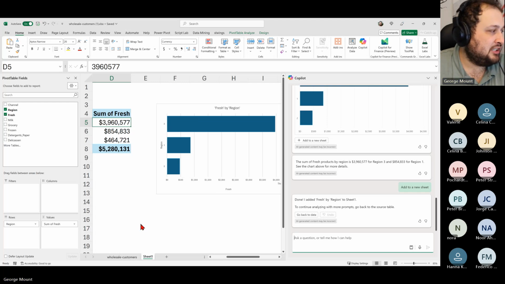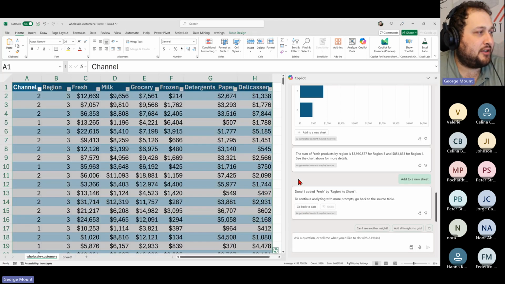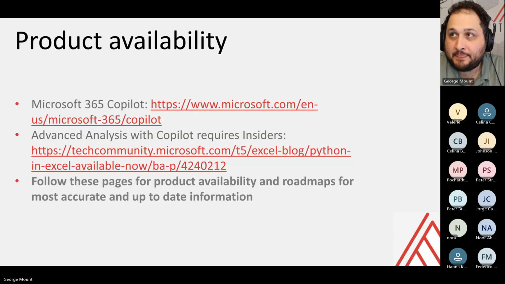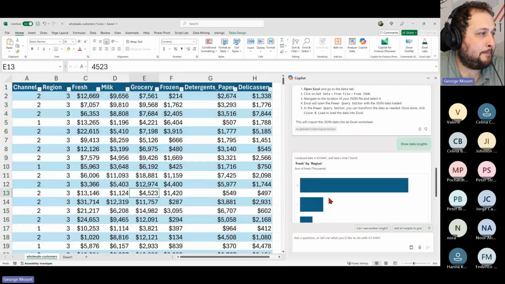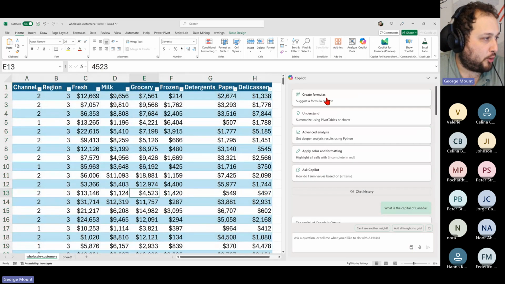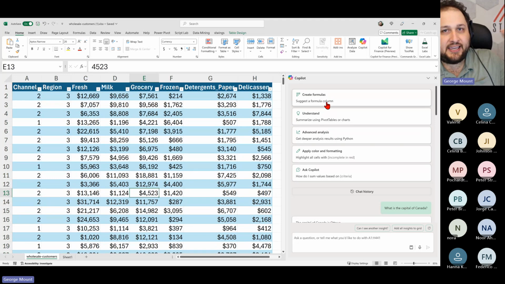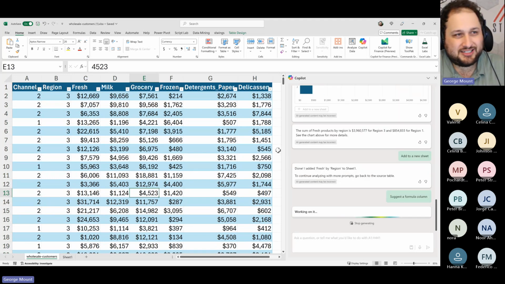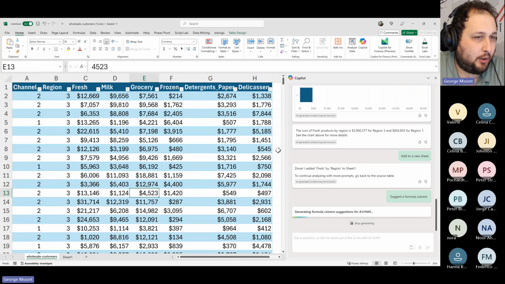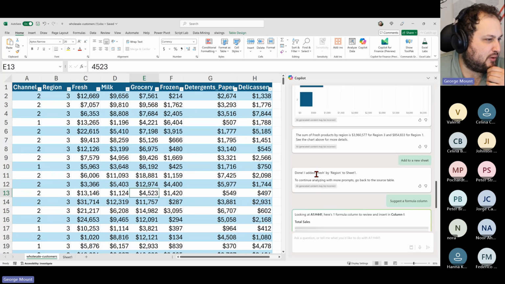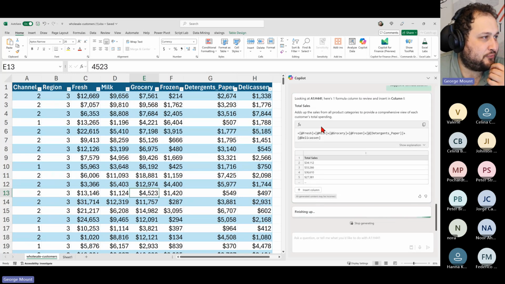Okay. So let's head back to the sheet here. We're going to go back to the data. Okay. And whoops, not that. I wanted to go back to the worksheet. Okay. So we're back in our data, and let's try to get help with a formula here. Now, if you bucket exactly what you want in one of these categories, that can help just kind of keep things tidy and really narrow down exactly what you're trying to get help with from Copilot. So in this example, we're getting help with a formula. Okay. I think it's going to try to suggest a formula for us.